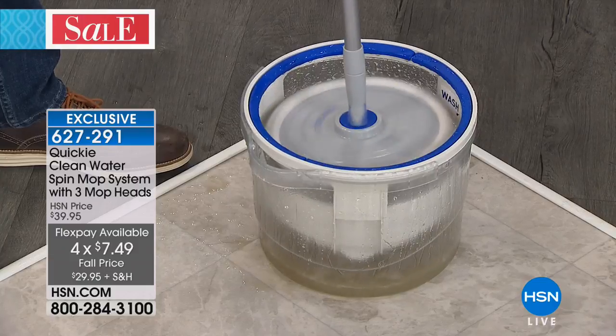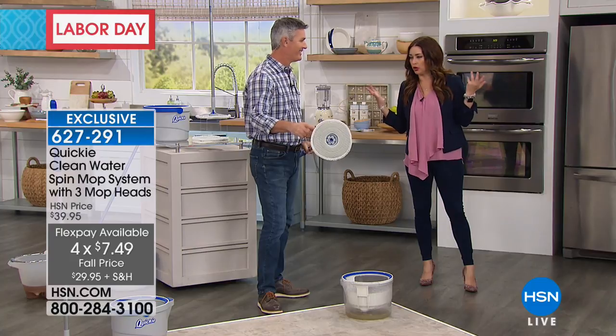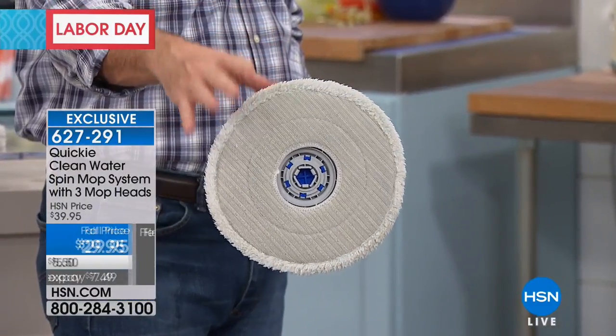Notice Pete's doing this with just one hand. He's not overexerting himself. He's not at all. Feet are coming off the floor. We're not getting crazy. That's a good point. I think everyone can handle this.